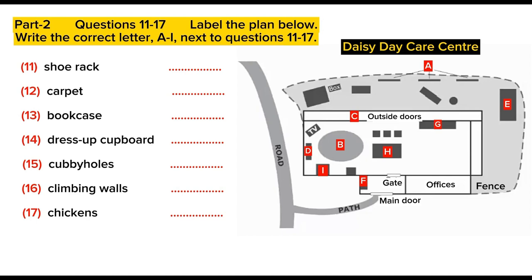Let's pop out into the cold for a moment to have a look round outdoors. We'll just stay under the veranda. The sandpit is over there at the far left of the outside area and that box next to it is storage space for buckets and spades and lots of trucks and diggers to push around or even ride on. The slide beside that is popular and so are the three climbing walls over by the fence. The ground is covered with bark so it's not a harsh surface when they do fall. The swings and a tyre swing are here in front, and the chickens are way over on the far right.